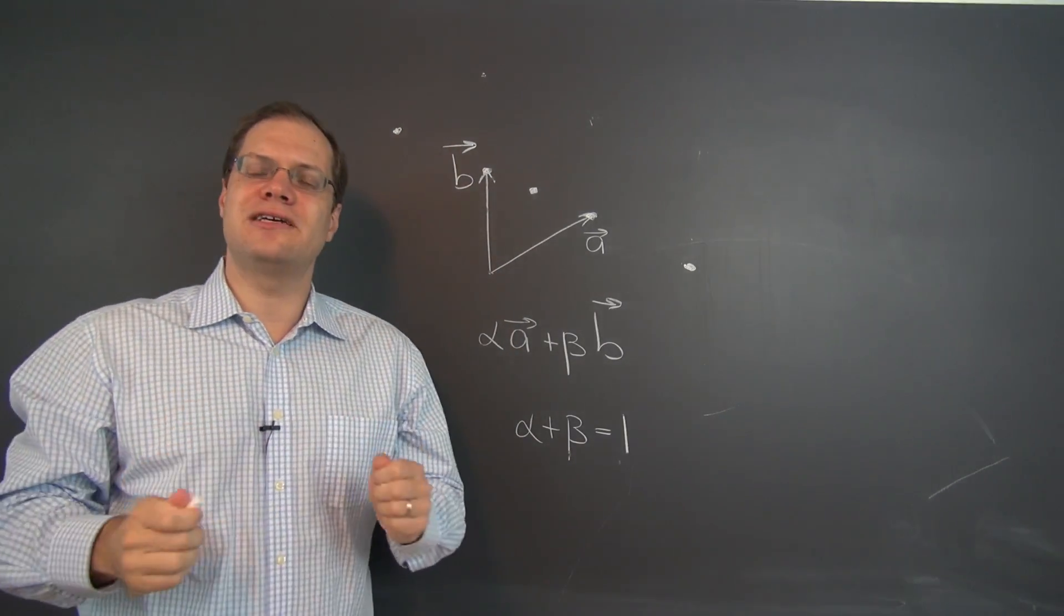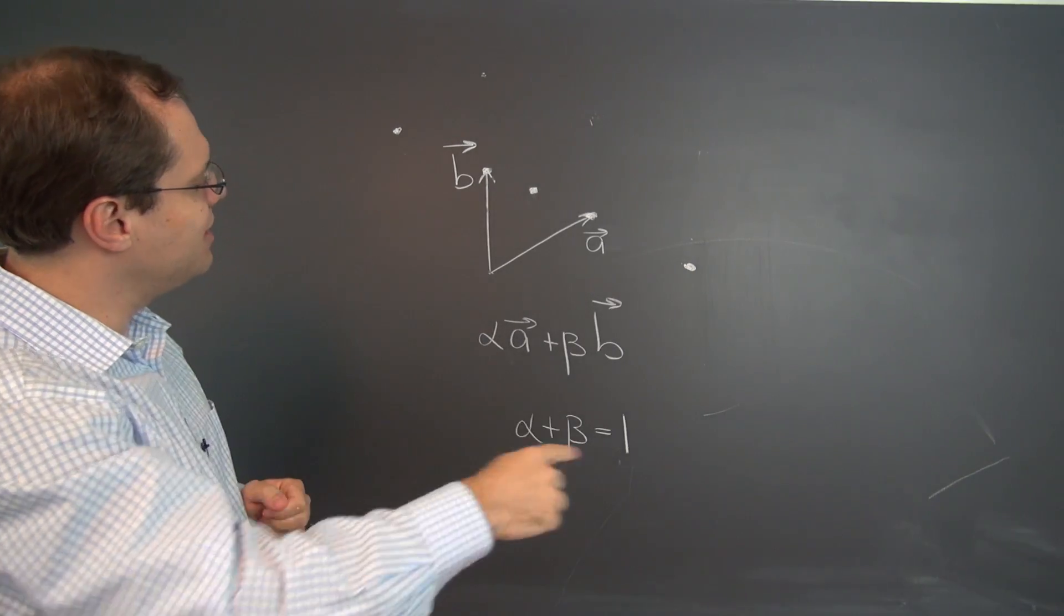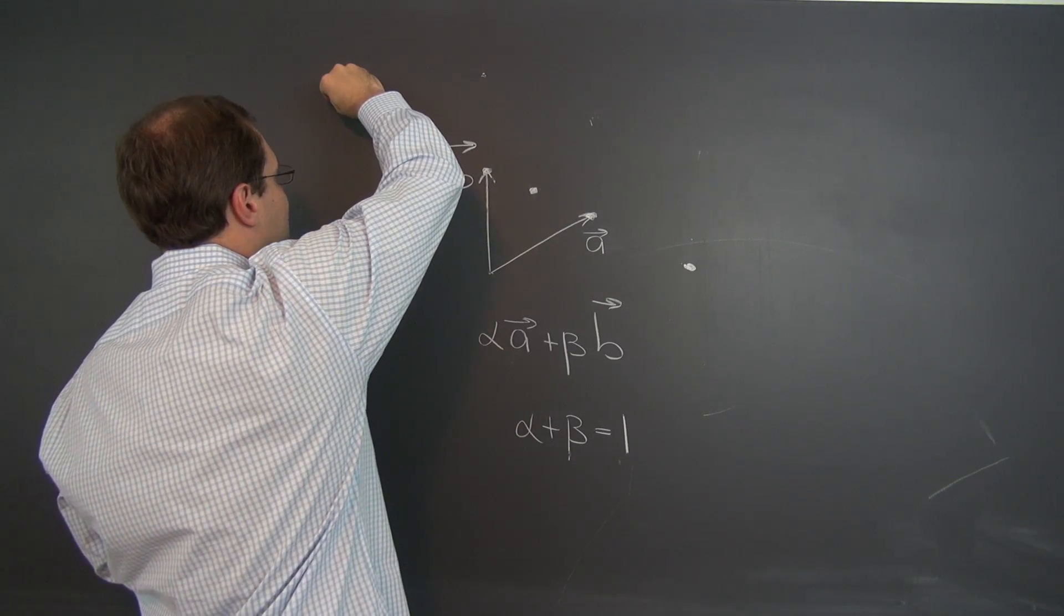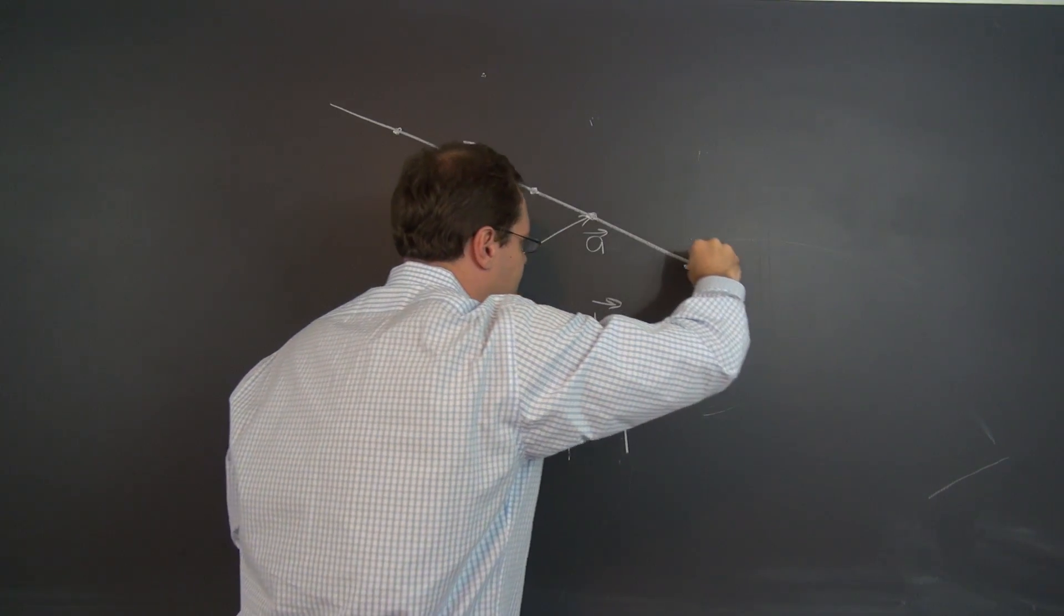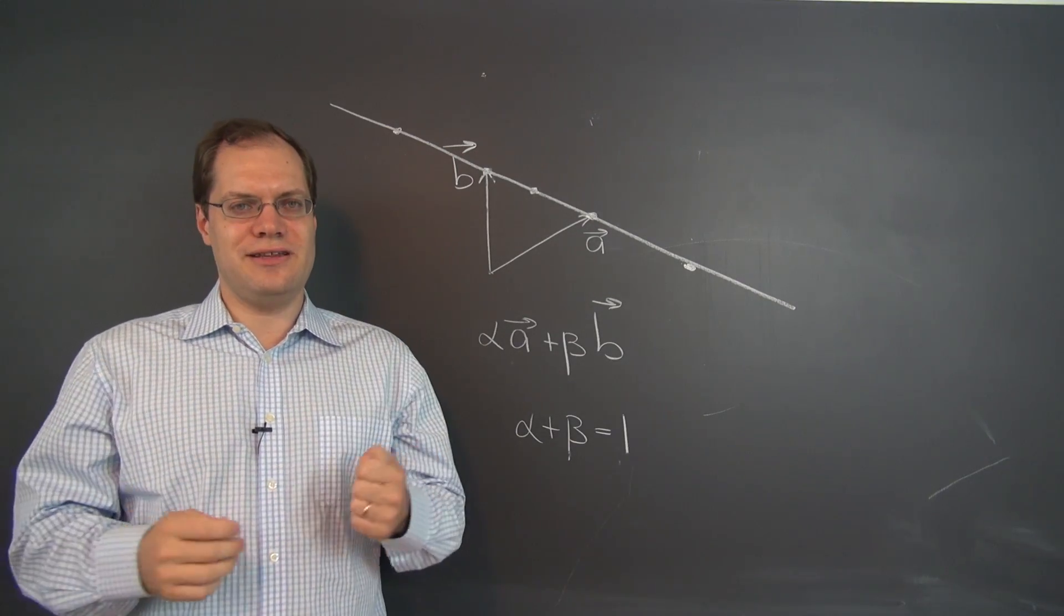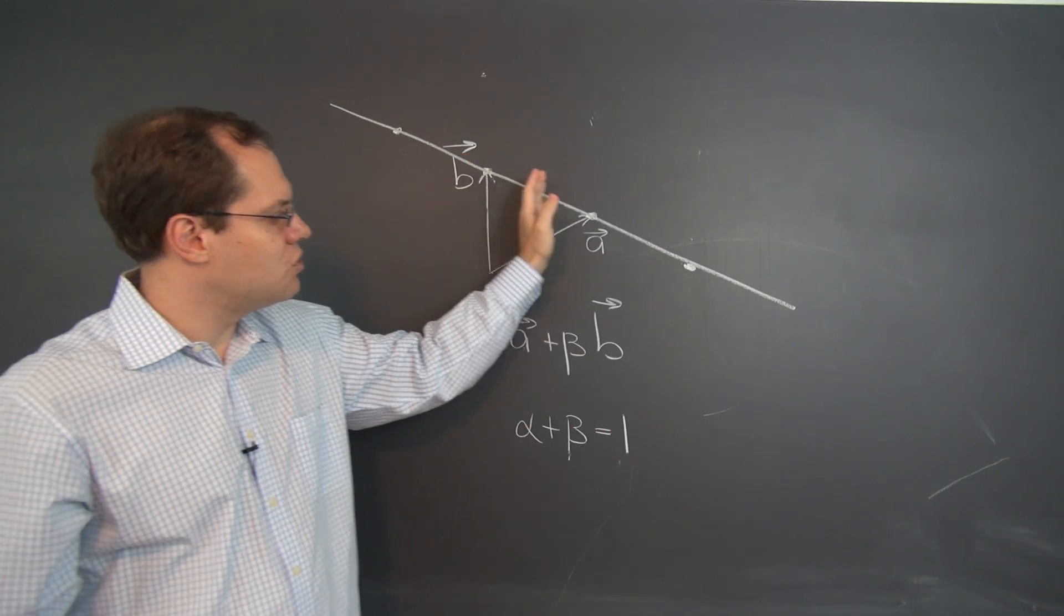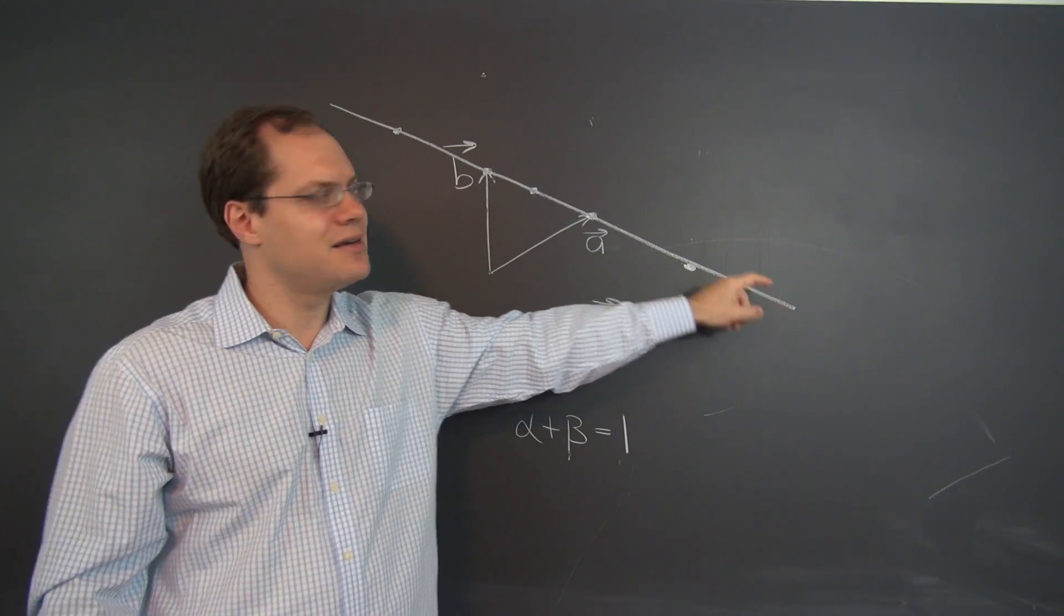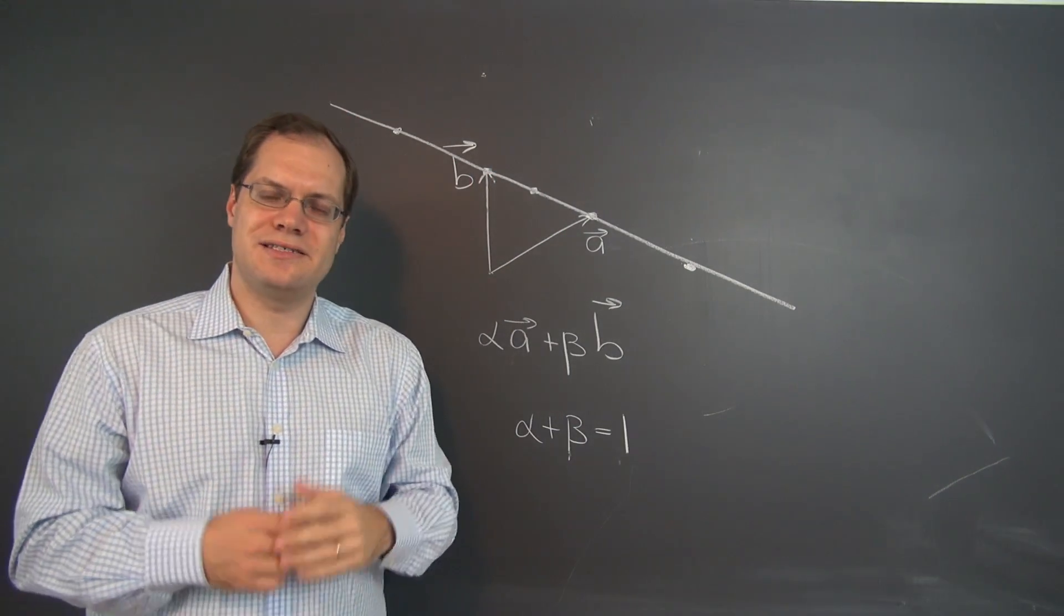Okay, so I think now we can tell what that shape is. That shape is a straight line that passes through both A and B, or through the tips of A and B. Let me try and draw it as straight as I possibly can. That's not too bad. So that's the answer to the question. It's a straight line that passes through the tips of A and B. And as you go in this direction, alpha is increasing and beta is decreasing. And in this direction, it's opposite. Beta is increasing and alpha is decreasing.